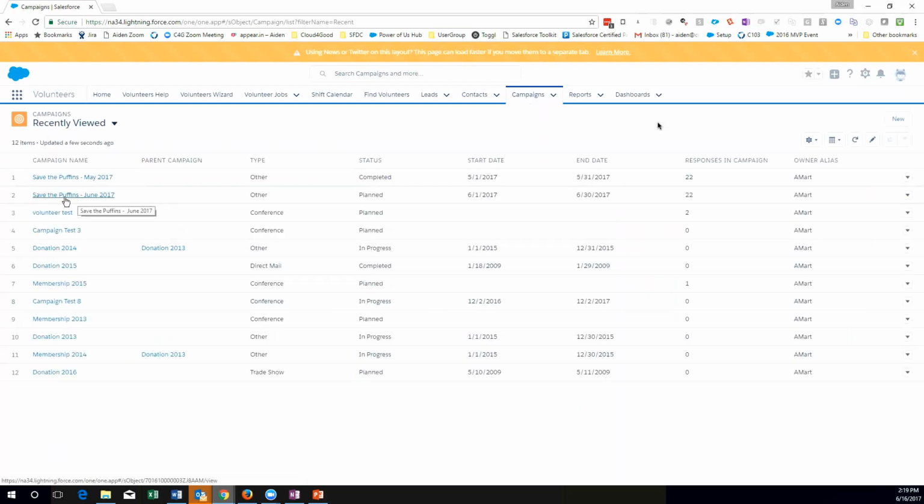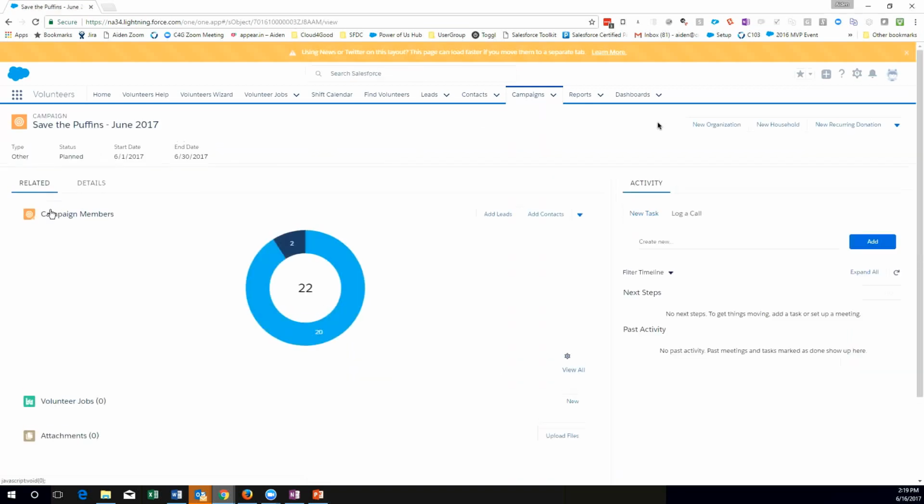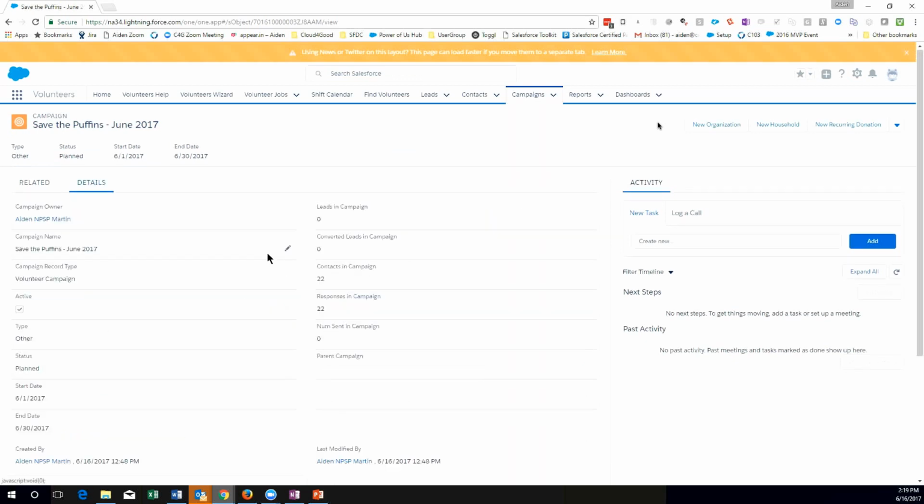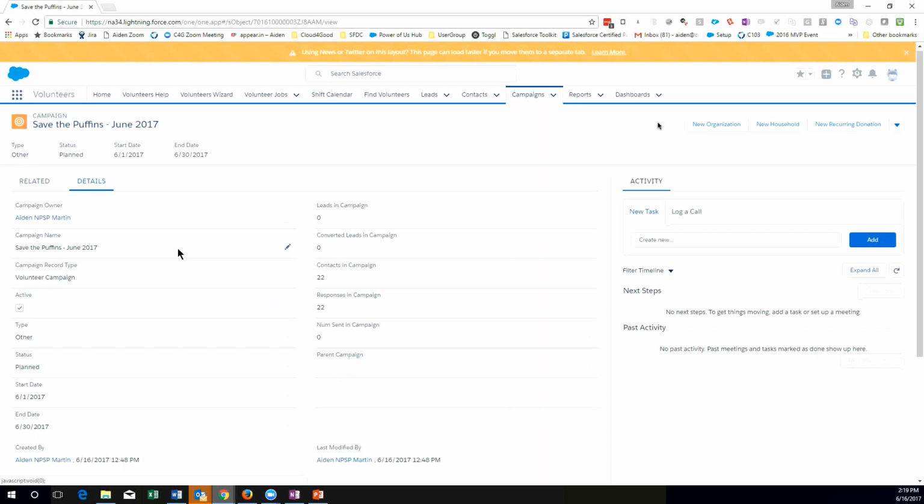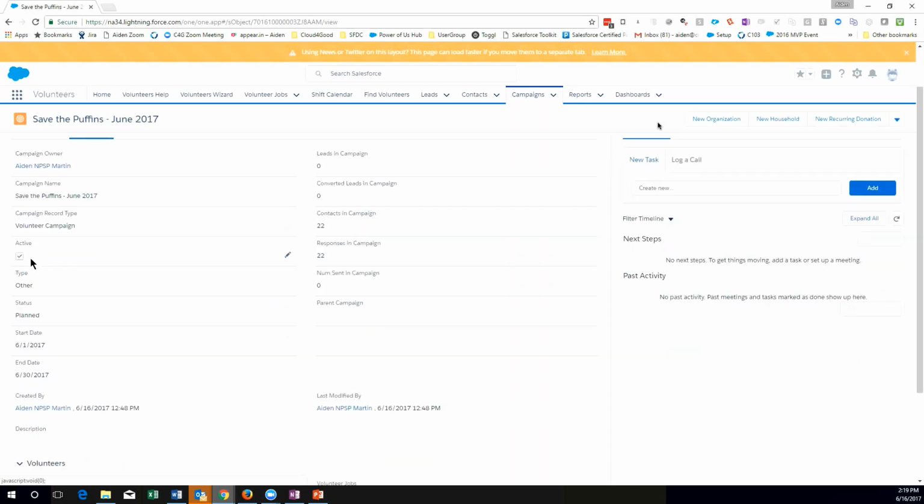And now I'm going to see a new record called Save the Puffins June 2017. I have my 22 campaign members, and I have my details set up, and I was able to set certain parameters with my flow: this is an active campaign, and it's got a start date of this month, ending this month.